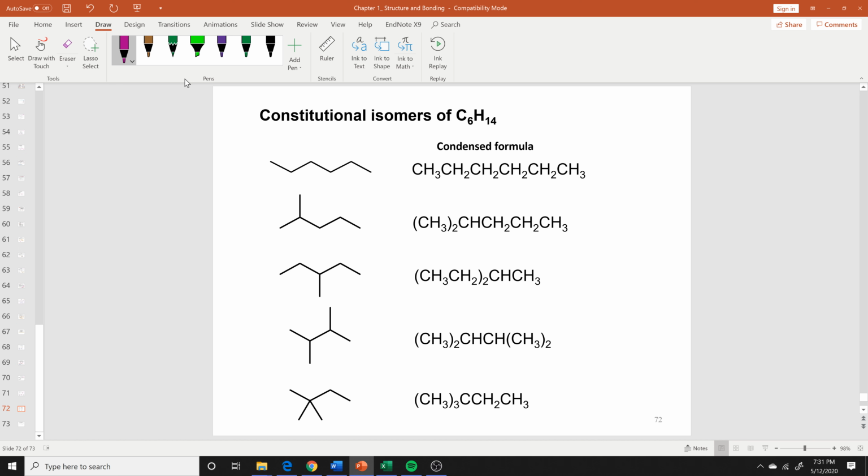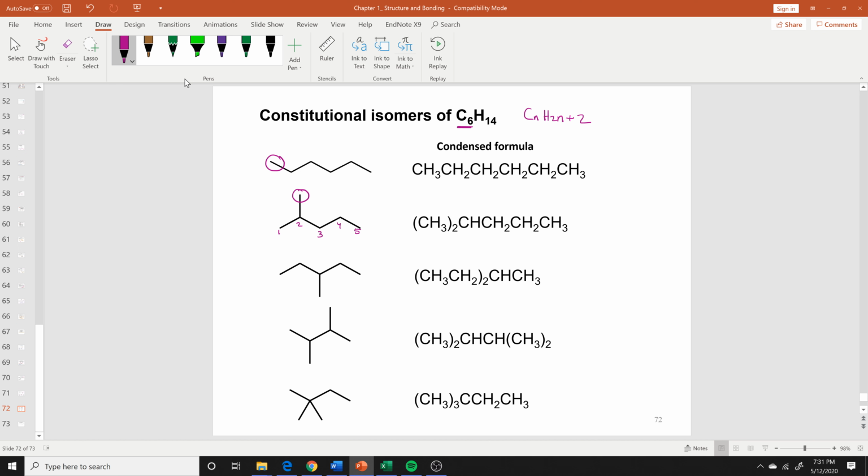Now, for C6H14, as you can see, as I increase the number of carbons, the number of constitutional isomers is going to increase. So you start first by drawing the straight chain. This is again CnH2n+2, so it's again an alkane. Draw the straight chain in there. Once you draw the straight chain, take one carbon and move it along the chain. So I'm going to take this carbon, for example, and put it here. So now it's here. Let's number. This is 1, 2, 3, 4, and 5. So the CH3 is on carbon number 2. I can put the CH3 on carbon number 3. This structure is different than this one.